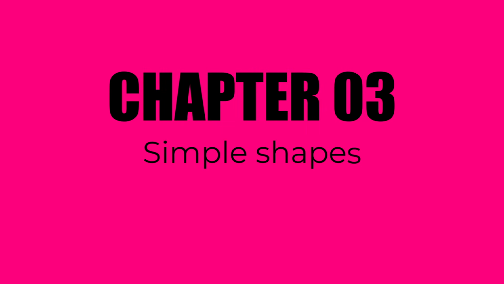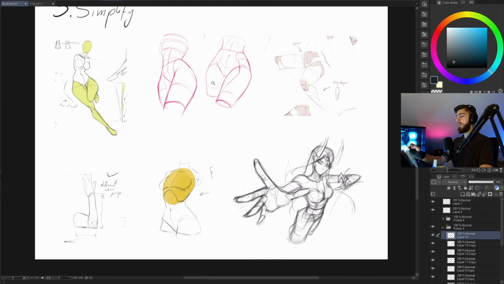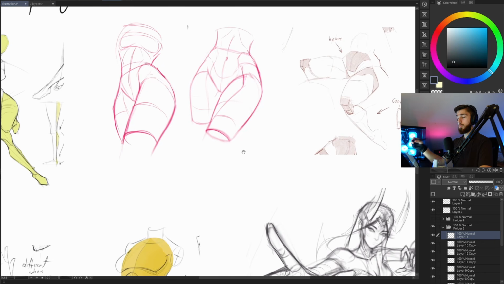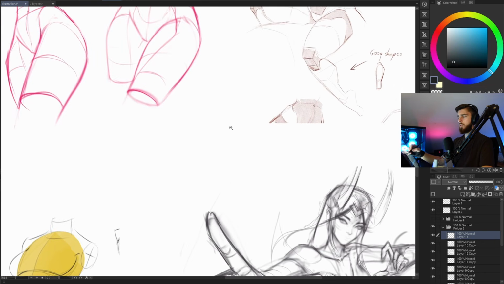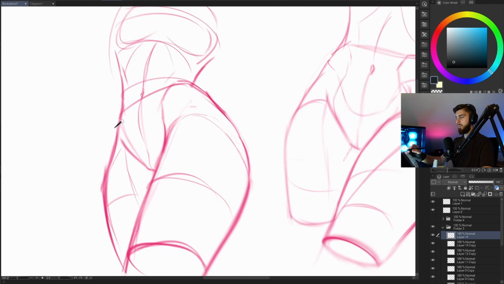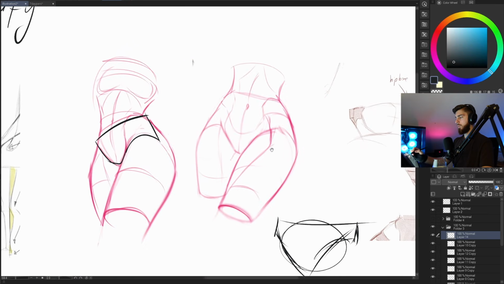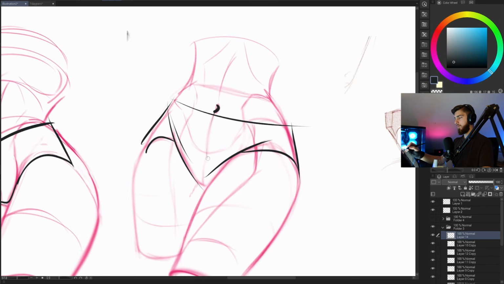Next one is also super important, and here we basically want to simplify the body parts into basic shapes. So it will make it much easier to draw bodies in perspective. Here we have simple hips. You can even do simpler ones. What I do is a ball and just an underwear shape often. And then I just add some details like this, something like that. Same here, we have this and then this here. And then I just build on top of that.